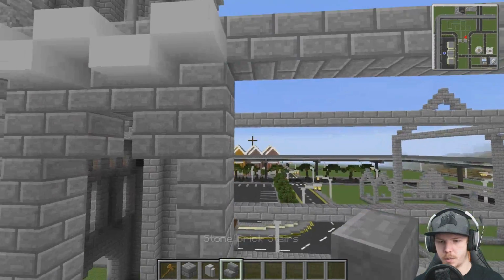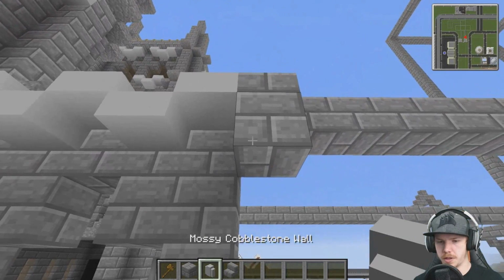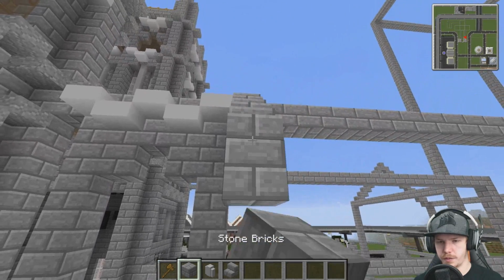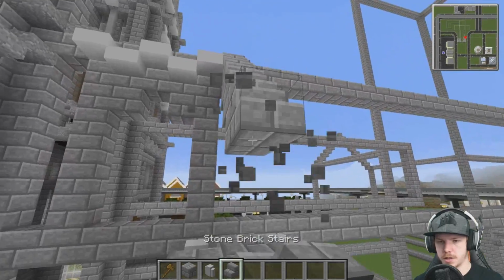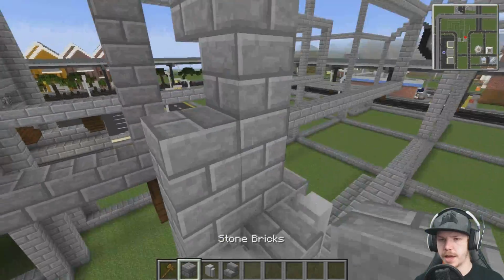And I think we'll have the stair there, which is in line with this one. And then we go full block, stair, full block, stair, full block, stair, full block, stair. I think we're about above it. Oh, no, we were above it. There we go. So it goes all the way to there.